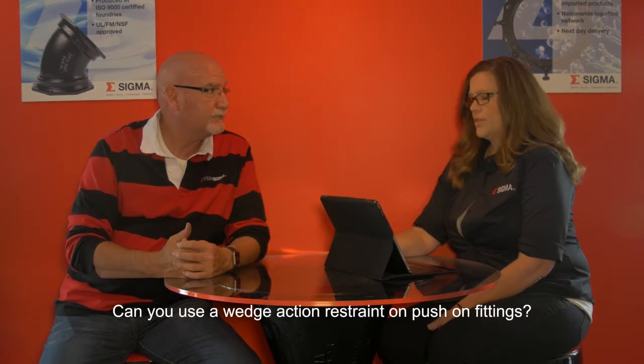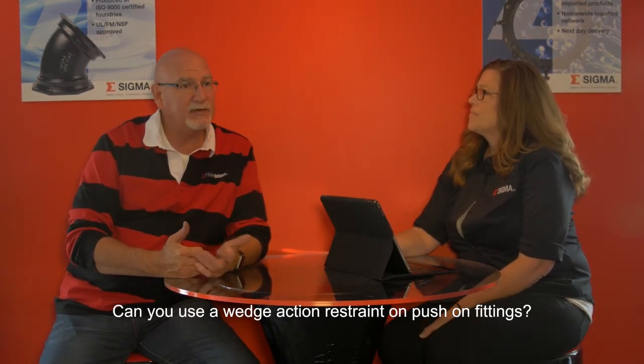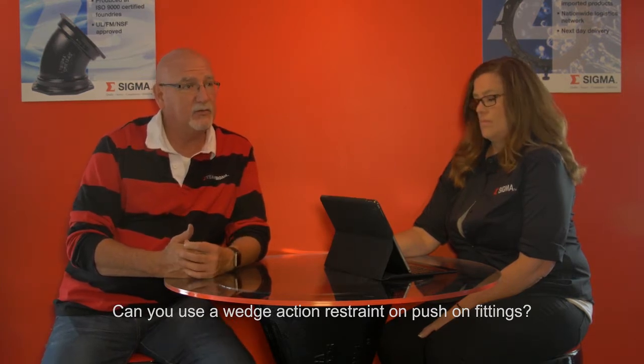Can you use wedge action restraints on push-on fittings? The general answer is that the wedge action restraint will work on whatever type of pipe it's designed to work on. It will restrain, but there are applications where, for example, the push-on fitting doesn't have enough restraining lugs for the wedge to hold against. So we have other products that are specific to connections that don't use MJ fittings, and we'll do additional videos to describe the installation of those products. But in general, the wedge action restraint will hold on the pipe that it's designed for. It just needs some special parts to connect to something that's not an MJ fitting.